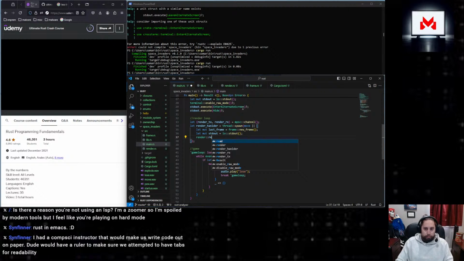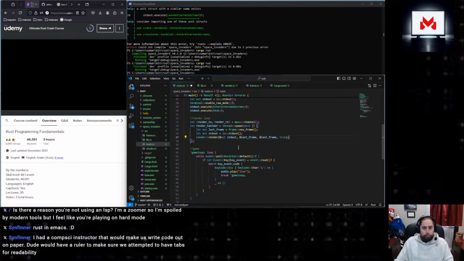Import here. We give it our mutable reference to standard out, our immutable reference to last frame. We don't have a current frame, so I'm going to give it last frame again. And that's okay because we're going to force rendering everything. Okay, so now we've set up the screen once. Now we can do our incremental updates.